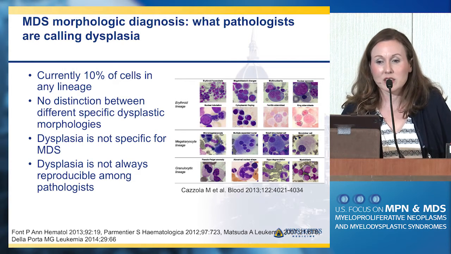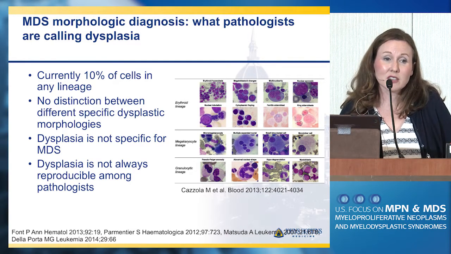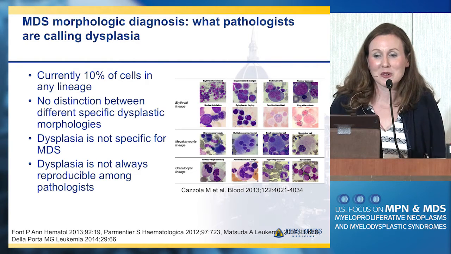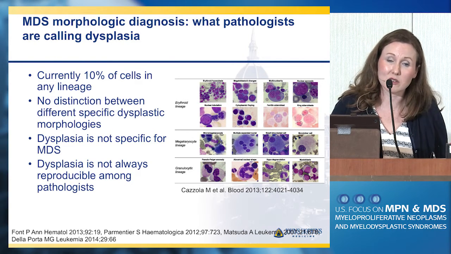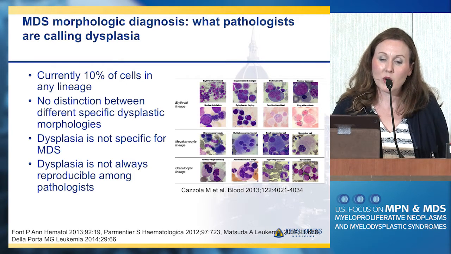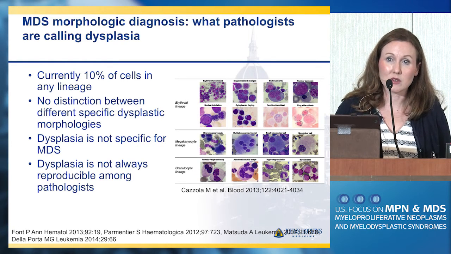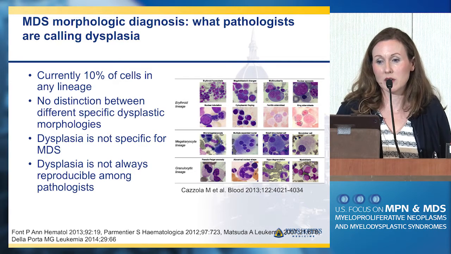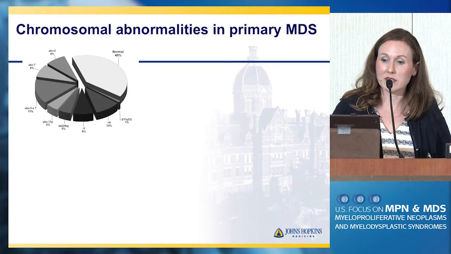So certainly we'll start with morphology, and our colleagues in pathology are incredibly helpful at guiding us through this. But to be very honest, what is considered dysplasia is still in the eye of the beholder — in this case, the pathologist. Their definition is any 10% of cells in any of the lineages, so the white cells, the red cells, or the platelets, that look dysplastic under the microscope. And they actually don't make any distinctions between the different specific dysplastic morphologies. One thing that is important to realize is that dysplasia itself is not specific for MDS, and it's not always reproducible among our pathology colleagues, and that's why some of these newer, more novel testing methods are hopefully helping us decrease that heterogeneity.